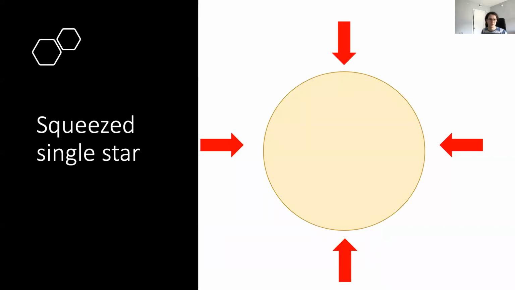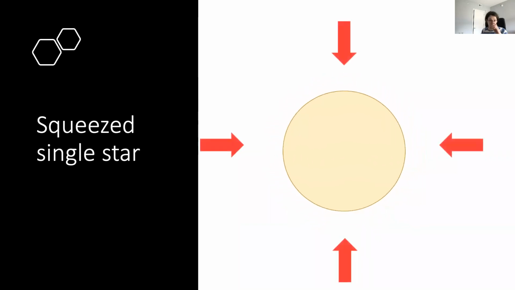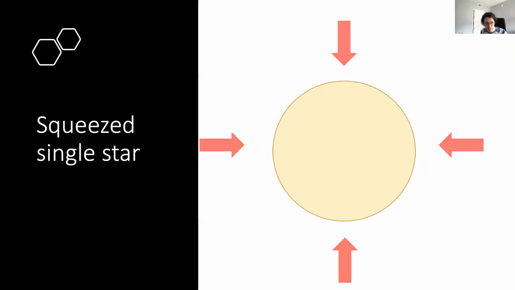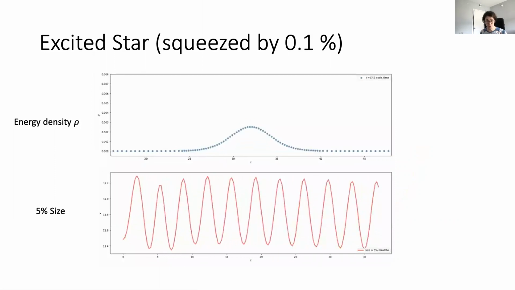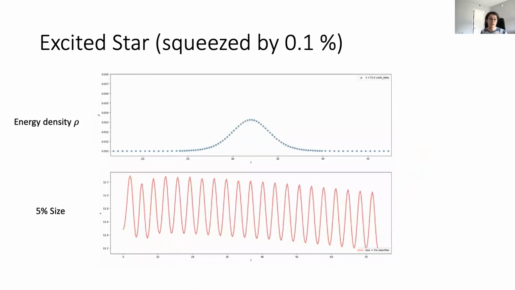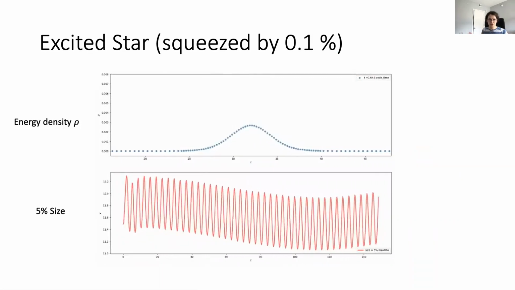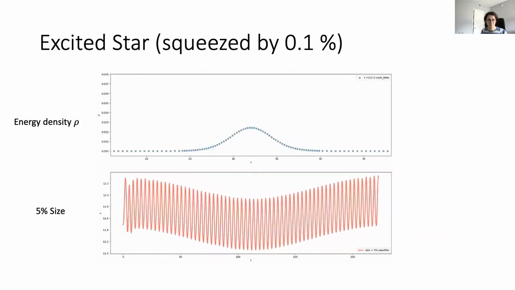This is extremely similar to squeezing a star, right? So say you squeeze a star, and that's what we have done as an experiment to confirm this. We've taken a single star, we squeeze it a bit and see what happens. And this is again what happens. So this again is a single star, not a binary anymore. We just squeeze it by 0.1%, it's very, very little. And you can see it has the same behavior as we just saw before.